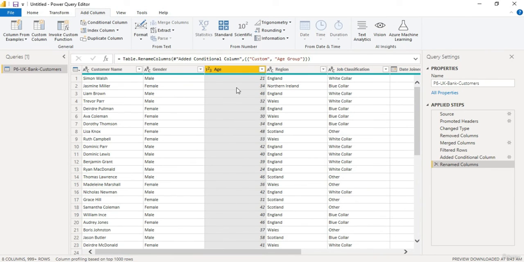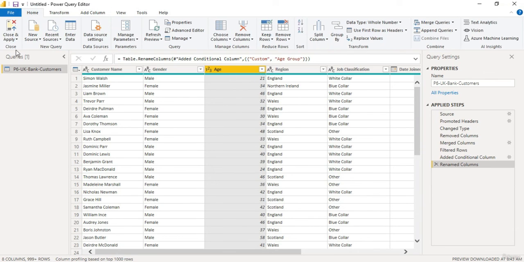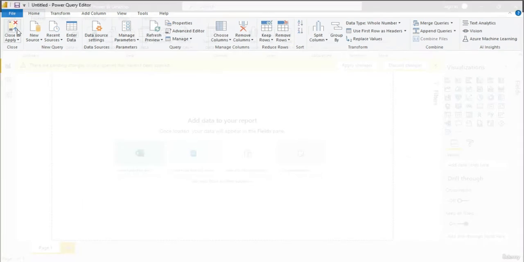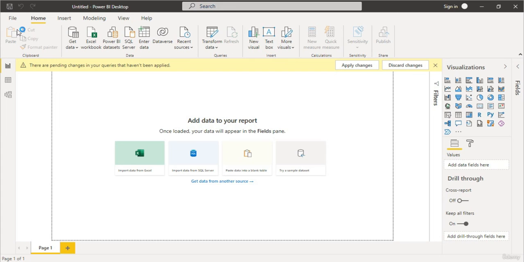Now once you have made all the changes into your dataset and you are happy with it, you can go to the home tab. If you want, you can just change the name of the dataset in this properties section. So let me just change it to bank, simple bank for better understanding, and then you can click on this close and apply button. So it is going to close the Power Query Editor and apply all the changes into the dataset.